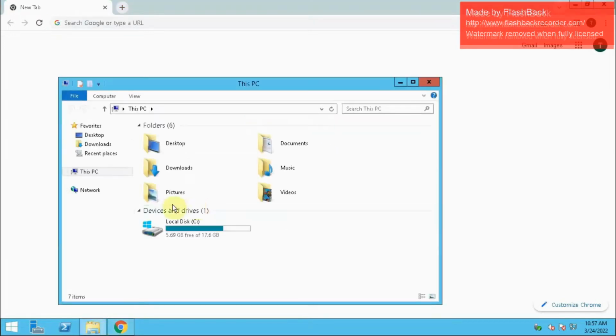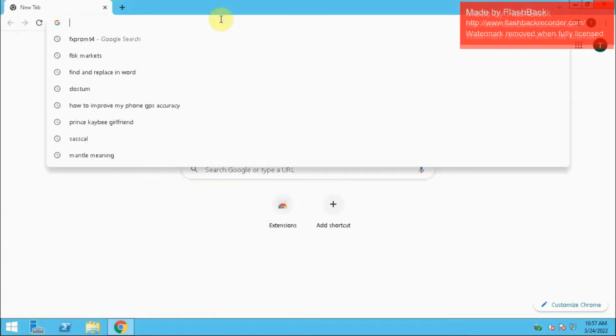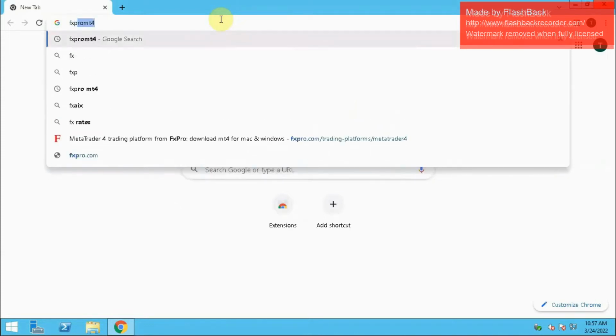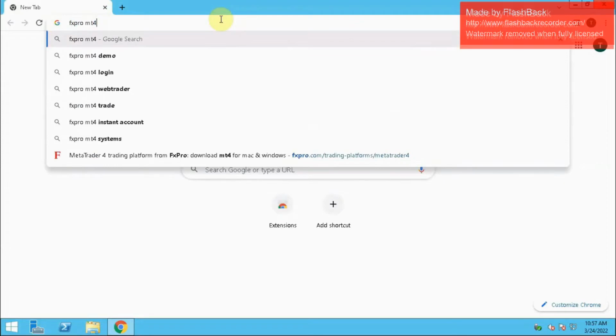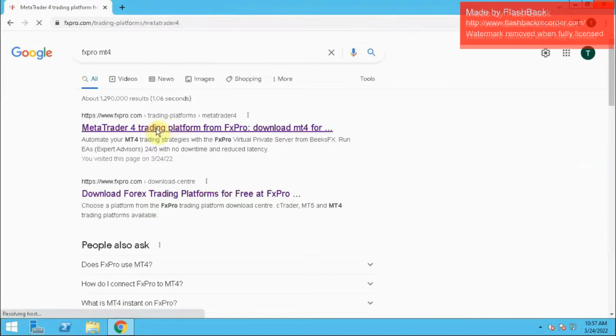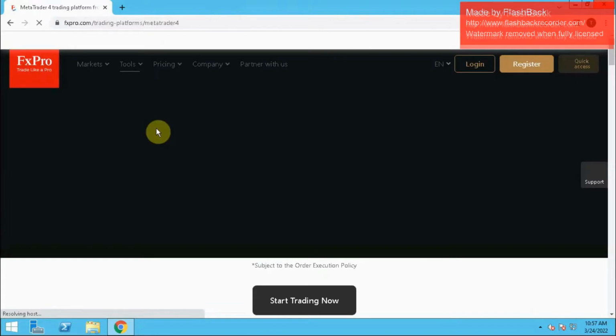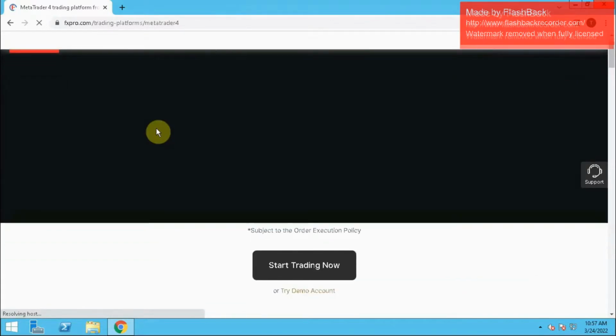with Google Chrome. Let's see if there's anything downloaded on this computer. Let's see. Okay, so there's nothing, so we have to download MT4 and we have to download the robot files. So for MetaTrader 4, the platform we use for trading, we are using FX Pro MT4. We are not using our broker's MT4 for some reason. We are using MetaTrader 4 from FX Pro broker. Then we will log in our FBK Markets account on this MT4.